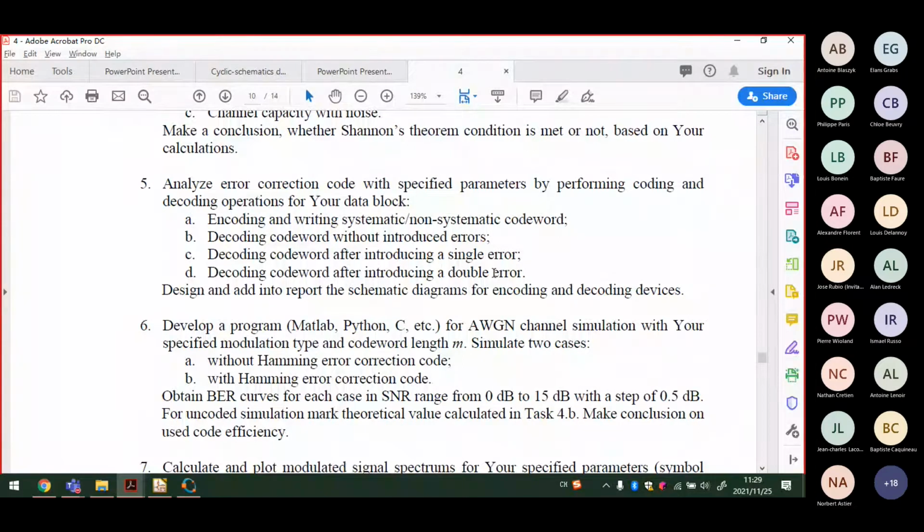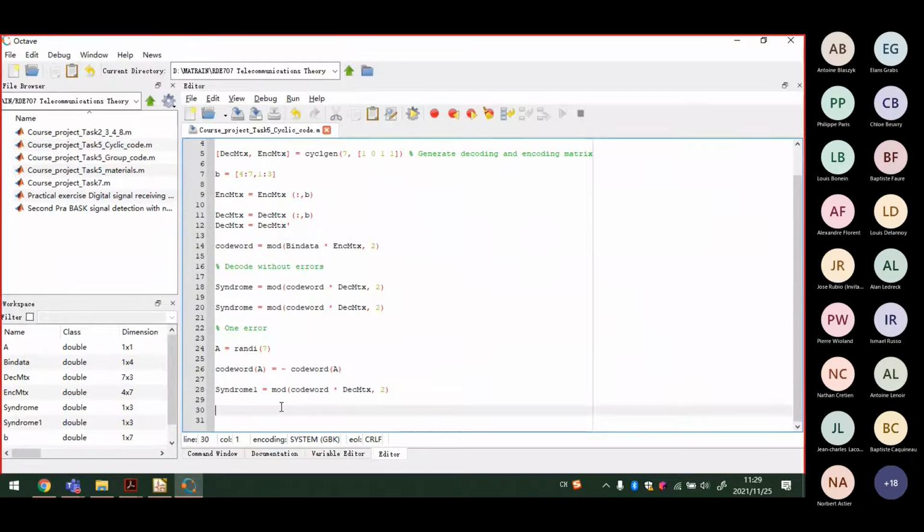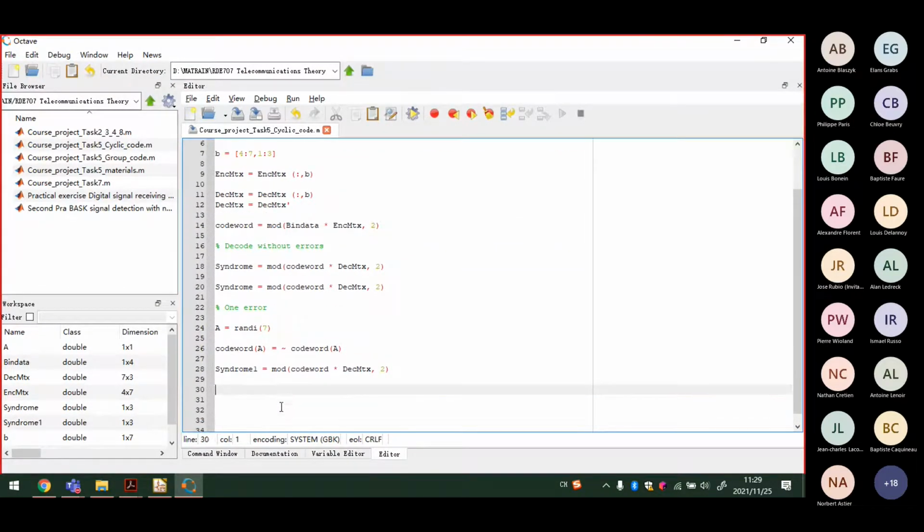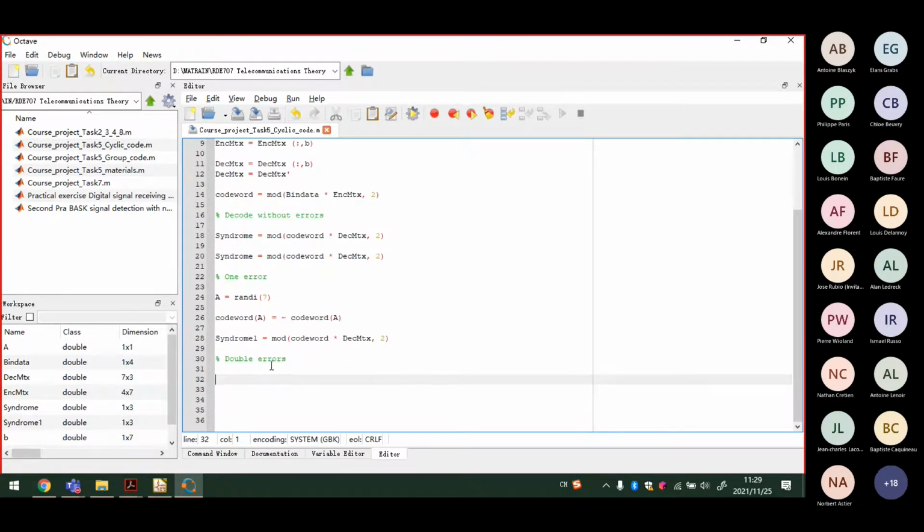So if a double error happens, let's check it. And we need to change it, so A only changes one position. Now we can change the second position.